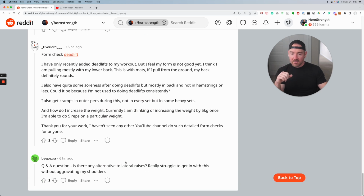Q&A. Is there any alternative to lateral raises? I really struggle to get in with this without aggravating my shoulders. Okay, so lateral raises are, in my opinion, essential for developing your shoulders. Overhead presses do an okay job, but it wasn't until I started adding dumbbell lateral raises that my shoulders started to look better, in my opinion. So they're essential, but I do know what you mean that they piss your shoulders off.